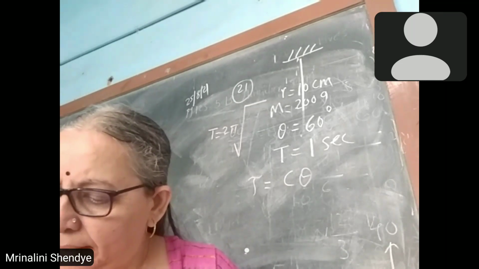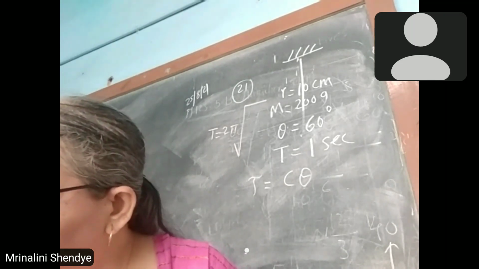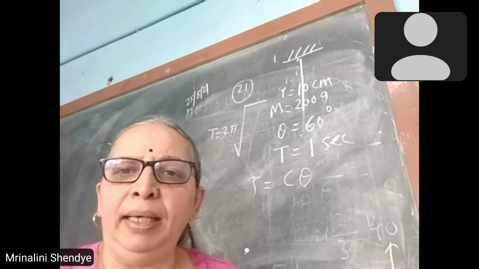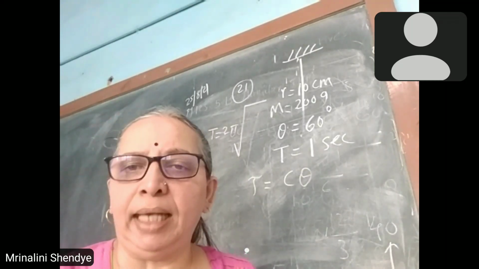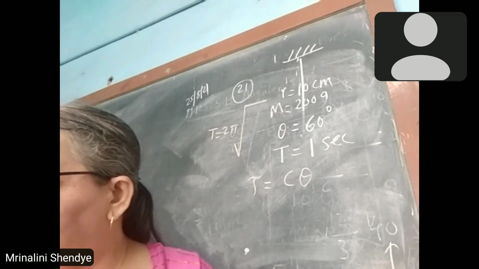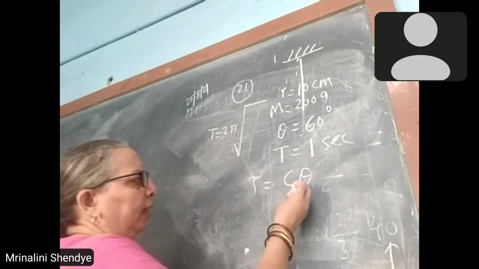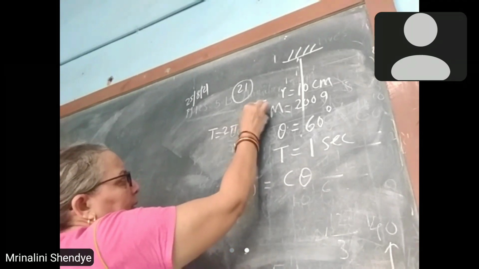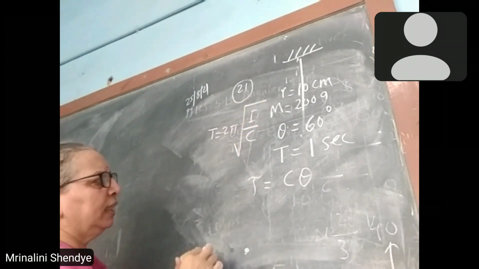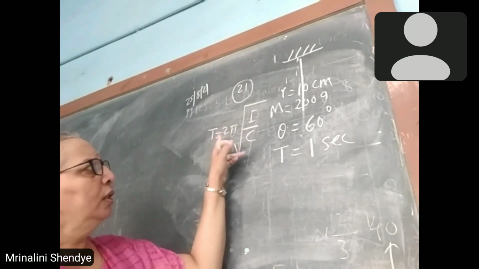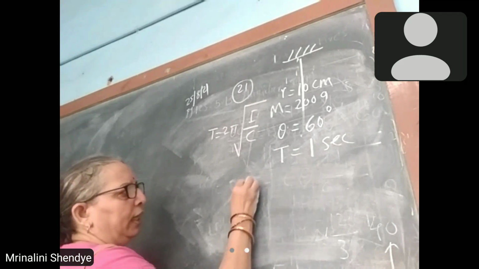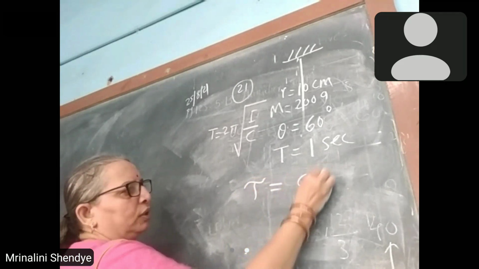व्हाट इज c? हम लोगों ने क्या कितना लिया था? I d² theta by dt² plus c theta is equal to 0 लिया था. सो टो कितना आ गया था हम लोगों का? 2 पाई स्क्वायर रूट I by c. ये वैल्यू मिल गई थी. सो c इज गिवन. सो यू हैव टू फाइंड c. लास्ट एक्सप्रेशन कौन सा यूज करेंगे? टो इज इक्वल टू c थीटा.